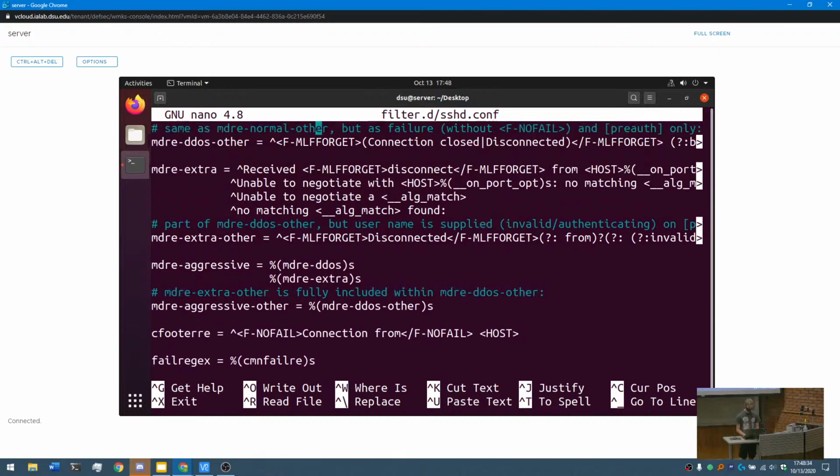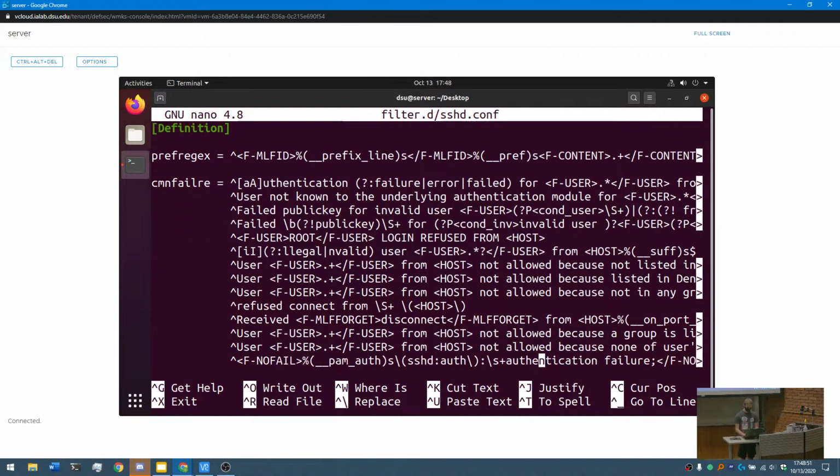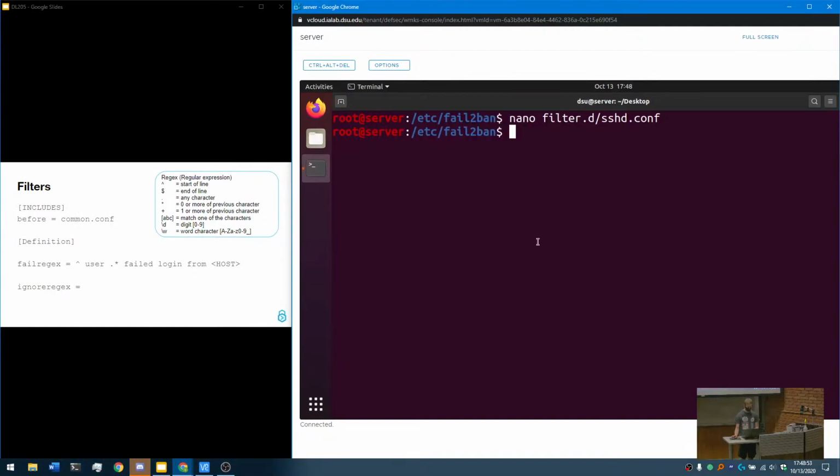So if we go up here, this is the main one. You can see there's a bunch of different lines here. Like if a line's like authentication failure, authentication error, authentication failed, a bunch of different log messages are set up here using what's called regular expression.